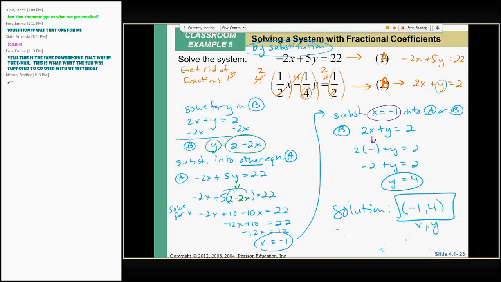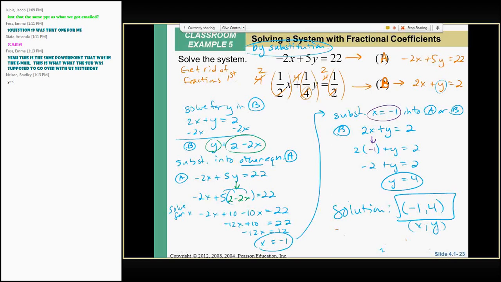So we would write negative 1 comma 4. Go ahead and change your color to maroon with white stripe if you are following. If this is all making sense to you, maroon with a white stripe. I know some of this is fast, but it should be review. And I am here afterwards too if we want to go over questions.